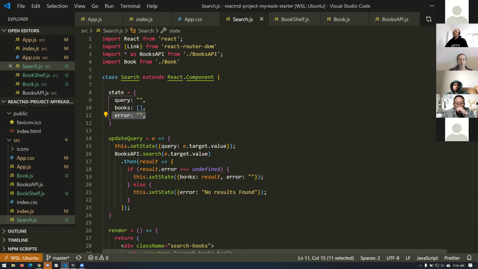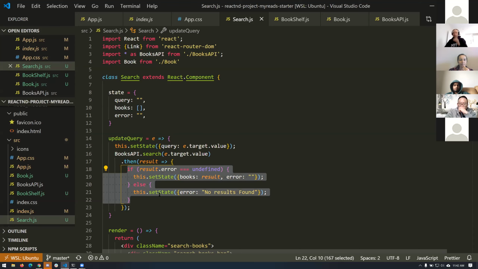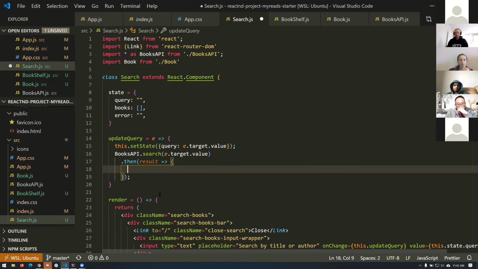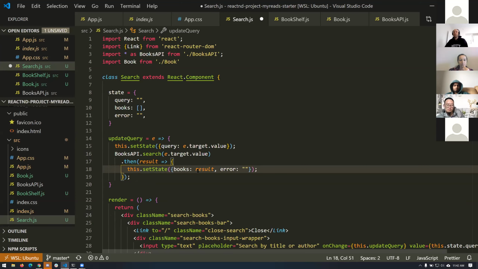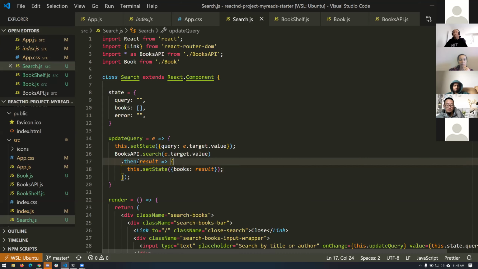And then you can just go ahead and jam whatever result you get back into this state. So what Millie is asking is, can we just do this? And then whatever the result is, it's going into books.